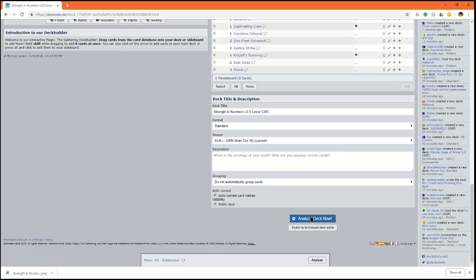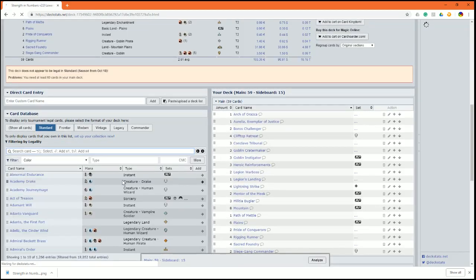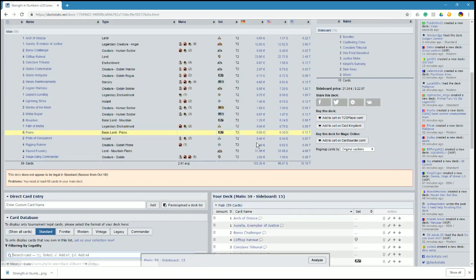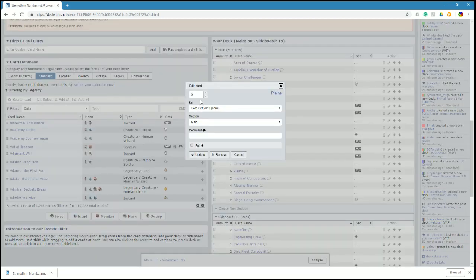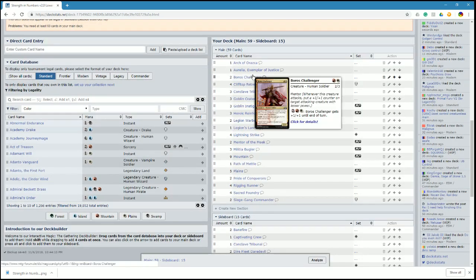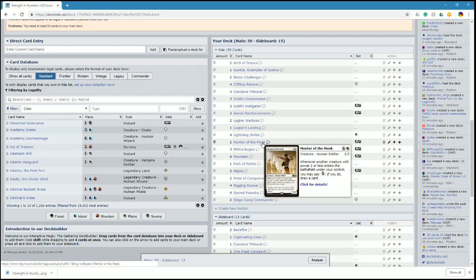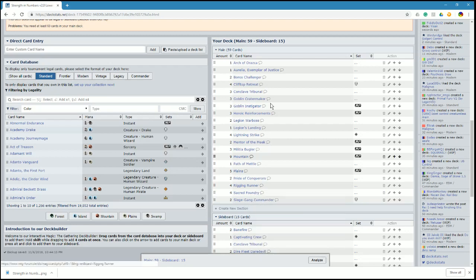Let's then take a look at the mana base. We could run goblin. Oh yeah, I'm 1 card short. So mana distribution. Yeah, definitely more mountains, less plains. Another Boros Challenger, or another Mentor of the Meek's kind of the glue of this deck. It's also very soft too. I really want to.